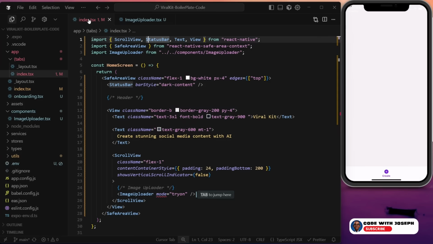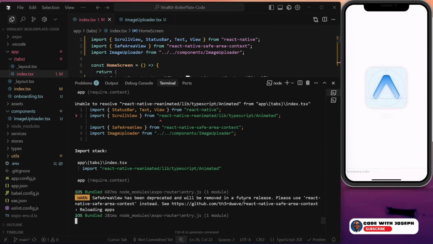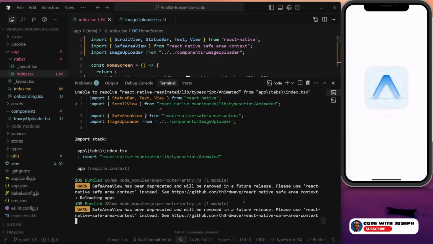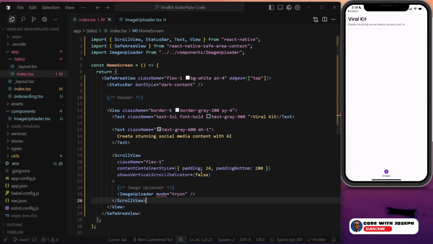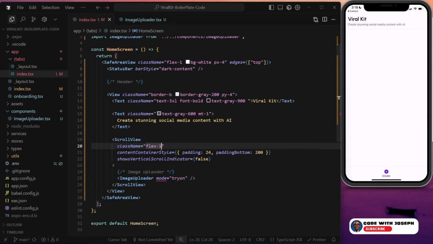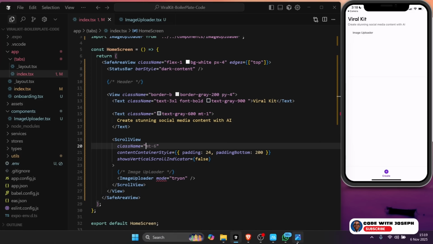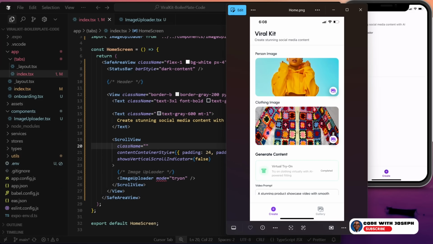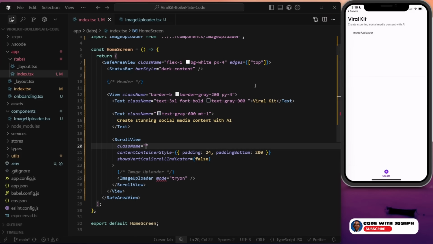All right, so inside of our index, let's just reload. Let's reload our app. Exactly. So inside of this, I can as well remove this. If you're not seeing anything for now, that should fix that right away. So inside of this, I want us to be able to pick the image, right, for both the human, which is this and this. All right, so let's quickly do that.